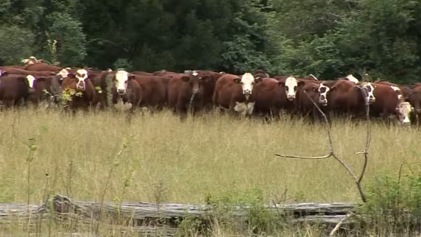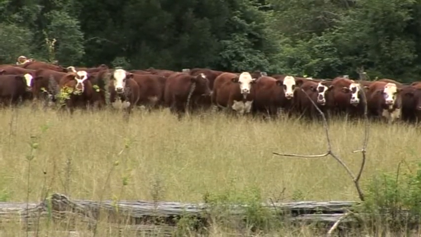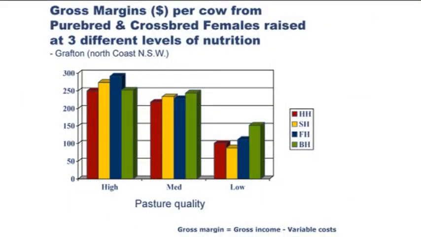And I'd like to point you now to the second slide in this presentation, which talks about the famous Grafton crossbreeding trial. This was conducted by the New South Wales DPI in the late 1970s and 80s, but this trial still stands the test of time as a clear example of how breed differences are important in crossbreeding and how different breed combinations interact with the environment in which their progeny are raised.